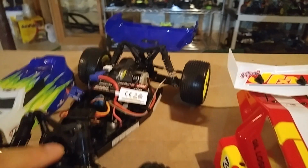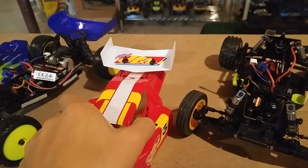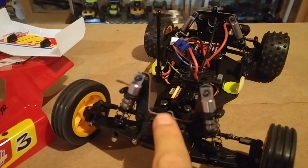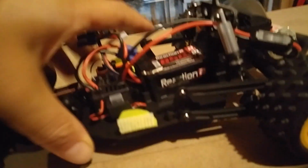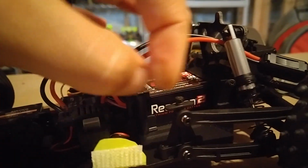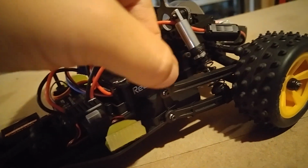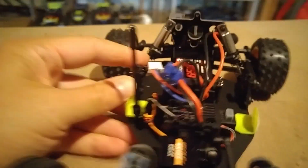The reason for that is because, for one thing, the Mini B only uses one body clip right here. The Mini JRx2 has 4 body clips, 1, 2, 3, and 4. So you have 2 that go through the front and rear towers, and then over the 5-link suspension, there's this little thing here. It's not a hole, it's more like a little collar with a little indentation in it, where the body clip kind of clips around that sort of pillar or collar piece. And so you do that on either side.